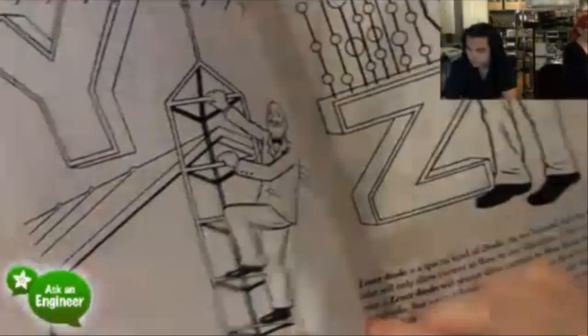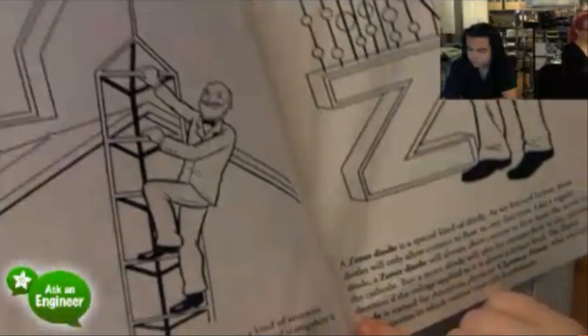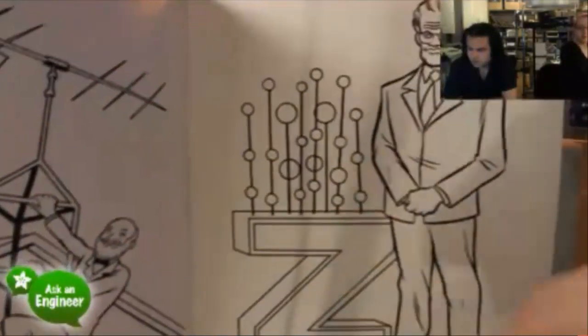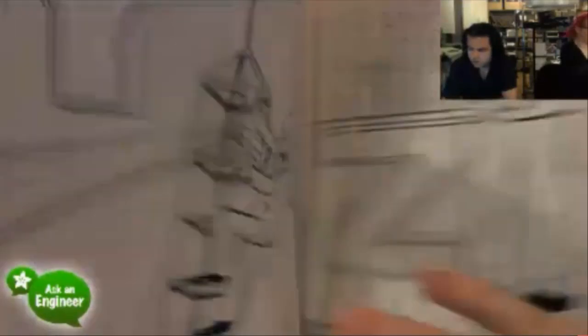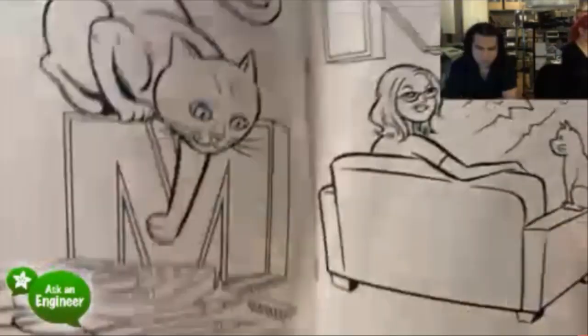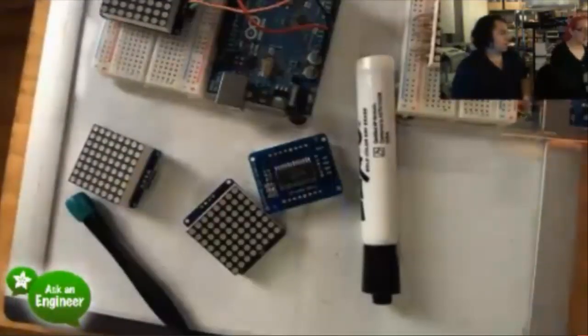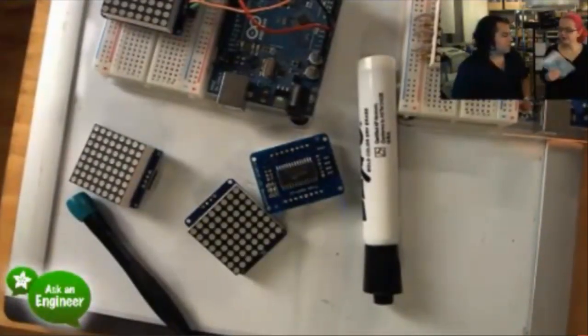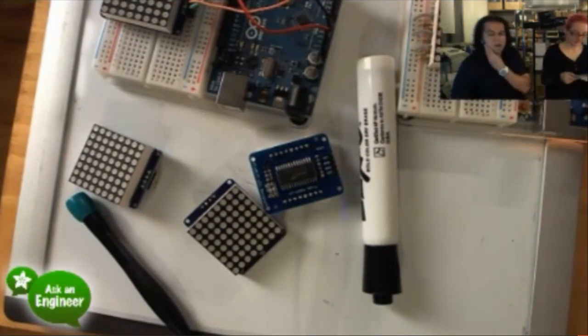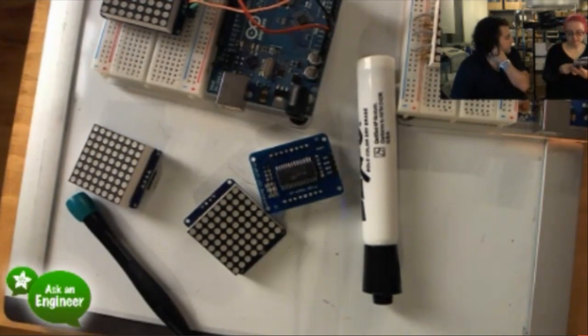And then, yeah, all sorts, Y for Yagi and Z for Zener. And so there's a little bit of text on each one, and then a person who discovered something, or sometimes it's a cat, or sometimes it's, you know, lost it with a multimeter. Printed in the USA. Yeah, in New Jersey. He's part of the United States. Special shout-out.